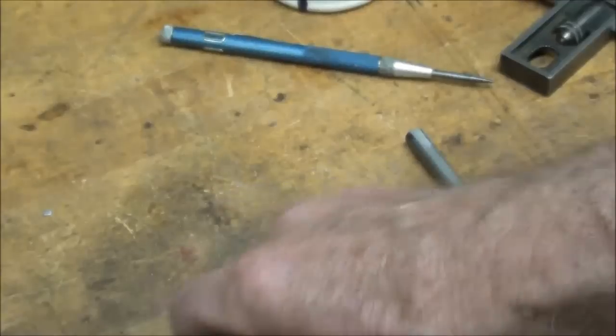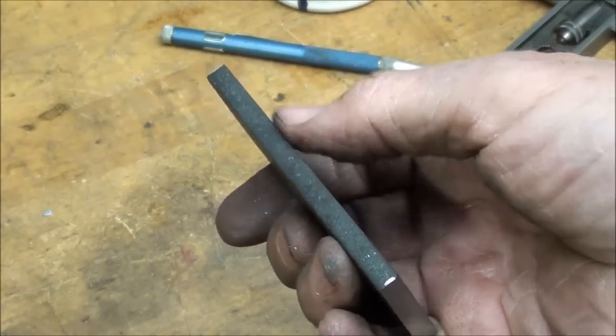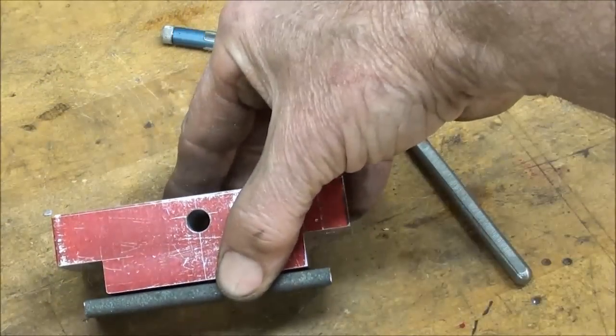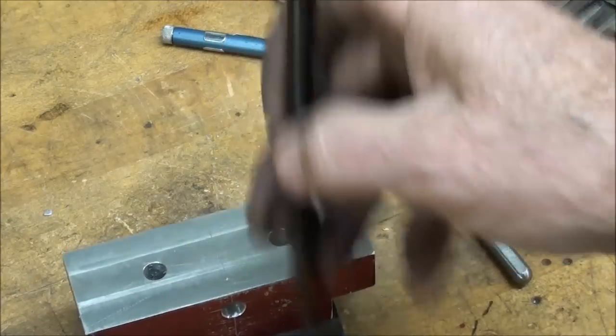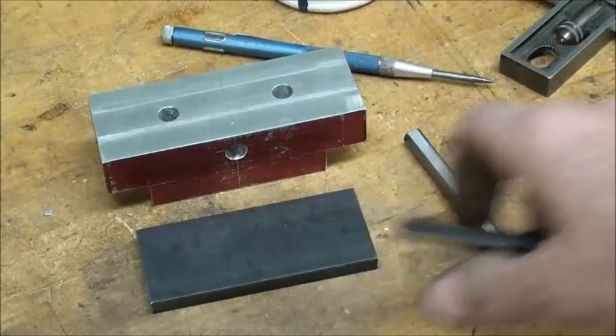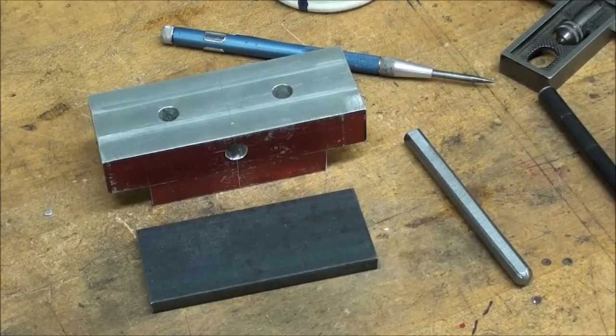And I've just cut 1.5 inches wide, hot rolled, 1/4 inch thick. I just happen to have some. And I need to transfer those holes with a transfer punch, equal distance, of course, and then I will drill them 1/4 inch and tap them 5/16-18.